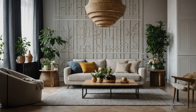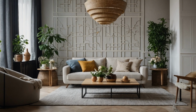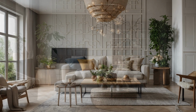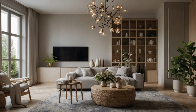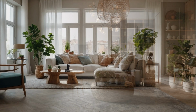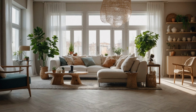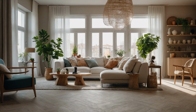Finally, don't overlook the importance of decluttering and simplifying your space to create a sense of openness and serenity. Pack away heavy blankets and winter decor items, opting instead for minimalist accents that allow your springtime decor to take center stage. By incorporating these simple touches, you can transform your living space into a sanctuary of springtime bliss where you can relax, recharge, and revel in the beauty of the season.